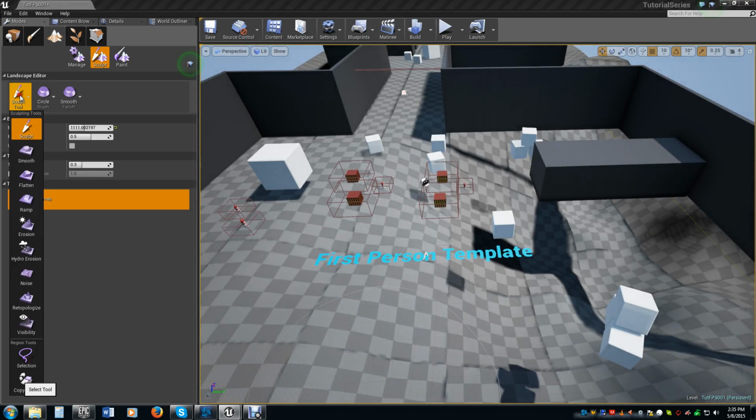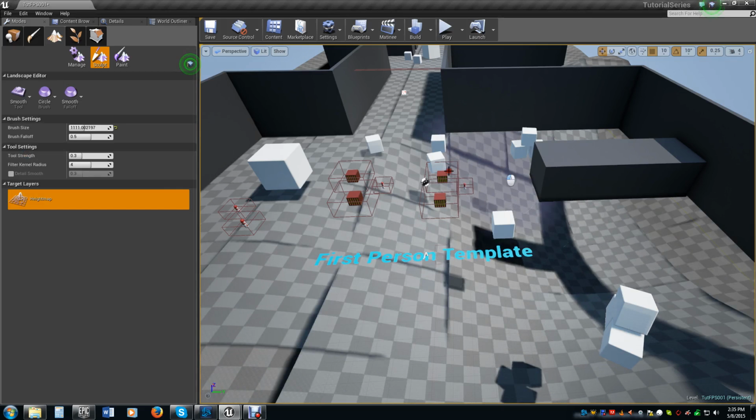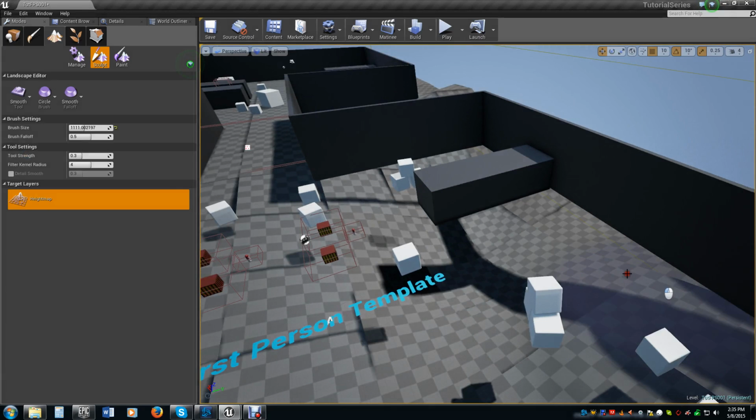And you can build a body of water this way or whatever you would want to. Okay. You also have smooth, which it'll kind of smooth it out, make it nice and flush, not so rough, not so rigid and all.